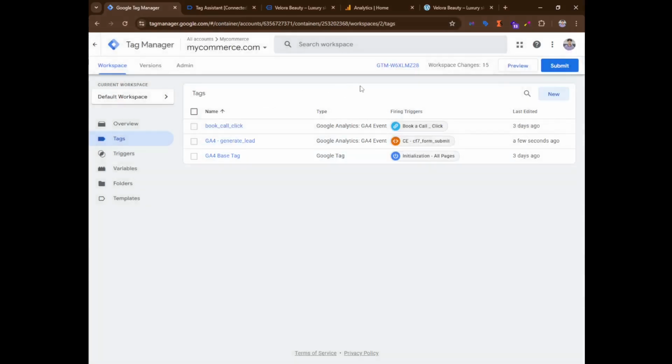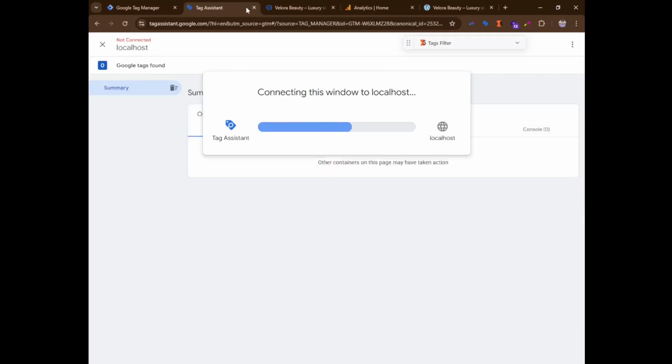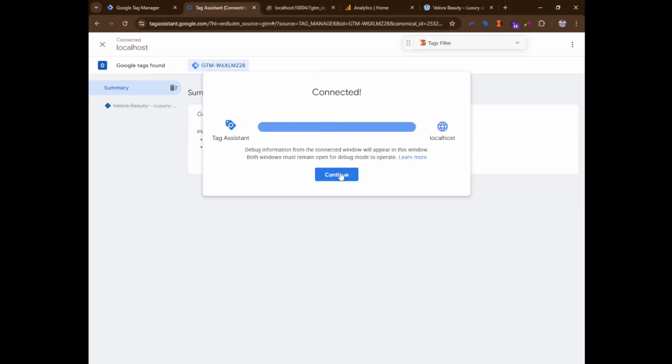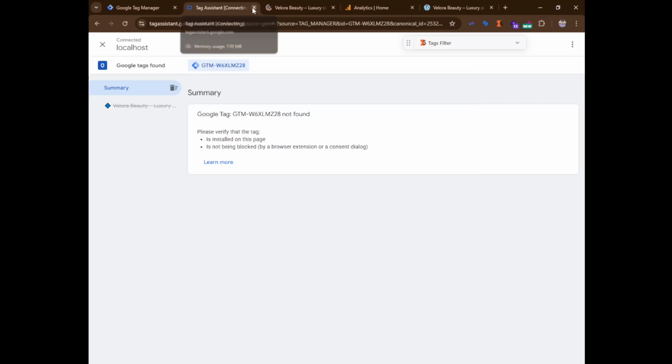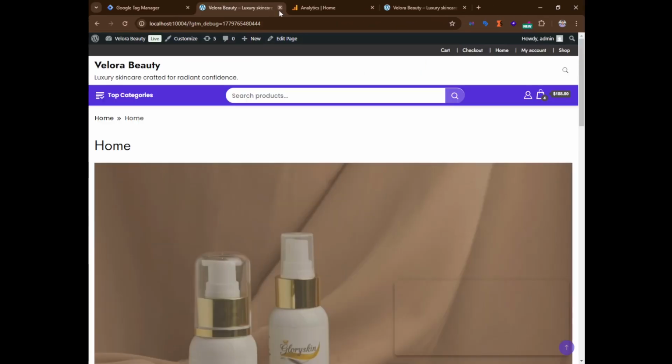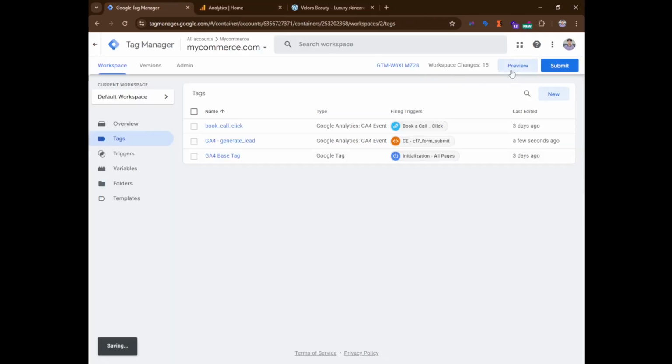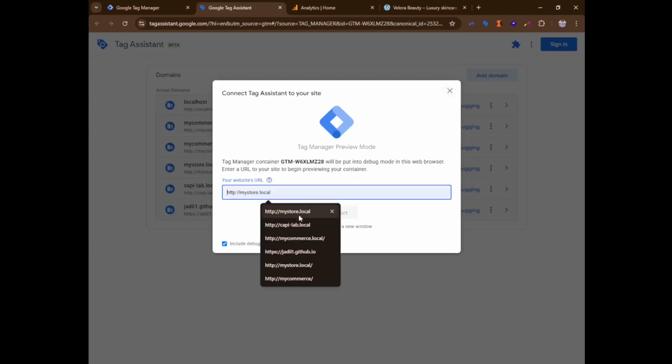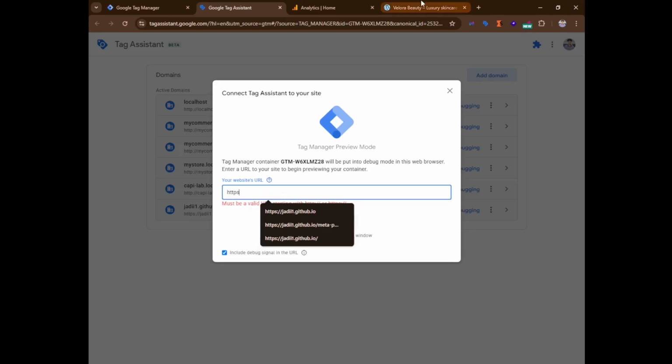Now we need to verify things. For that we need to click preview. I was already in the preview, so I click continue, and I need to start from scratch. It was my localhost, I think. Just give me a second.